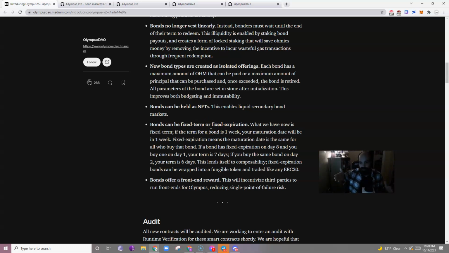So in this case, there is a set date that the bond expires. So let's say in 10 days a bond expires, and you bond now. So your bond will be vesting for 10 days. But if someone buys 5 days from now and they bond 5 days from now, they will only be vesting for 5 days because there's a fixed expiration date on that bond. So fixed term means everyone gets the same vesting time. Fixed expiration means there's a date where that particular bond expires regardless of when you bonded. All right, cool.